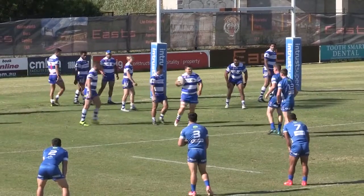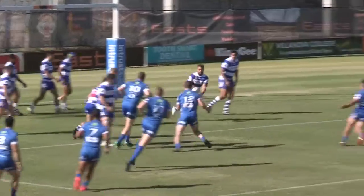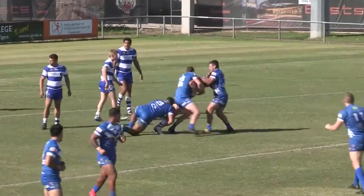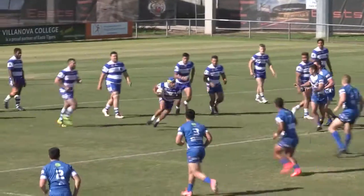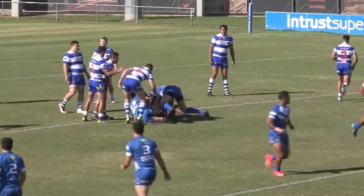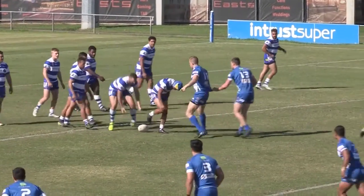Hold here! Use your foot! Hold! Go! No tackle. Okay, 9, release! Here's 10, hold, hold! Go, 1. That's strong. Stand now! Hold! Go, 2.